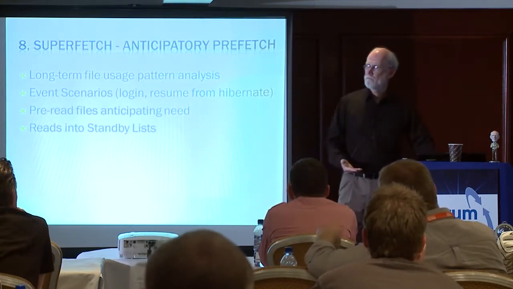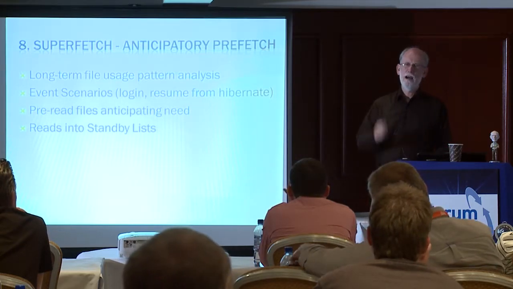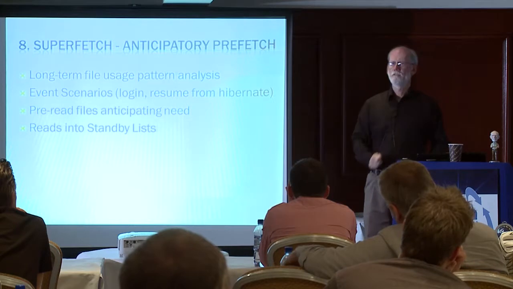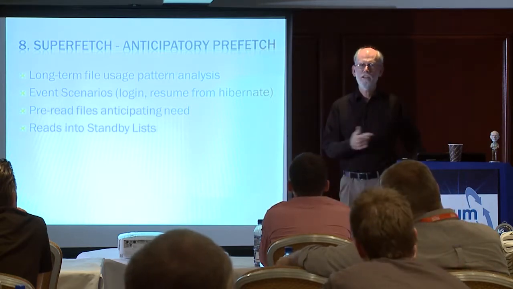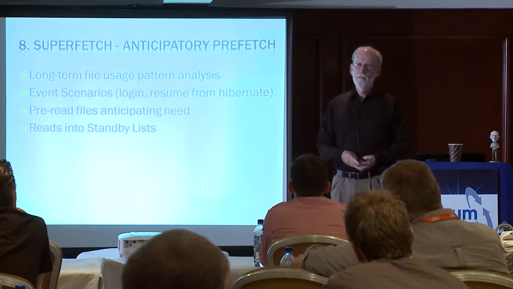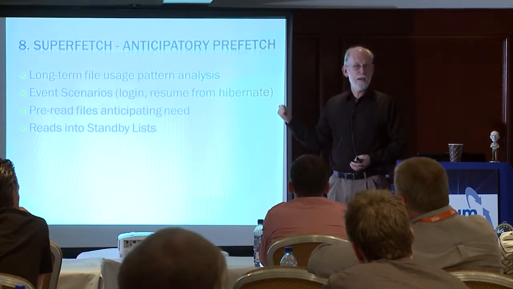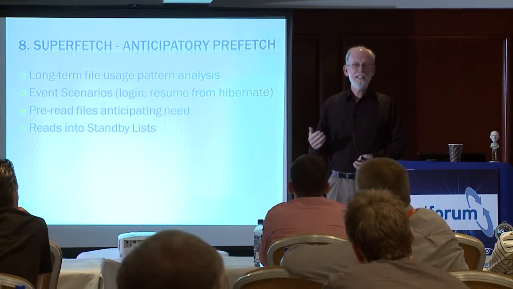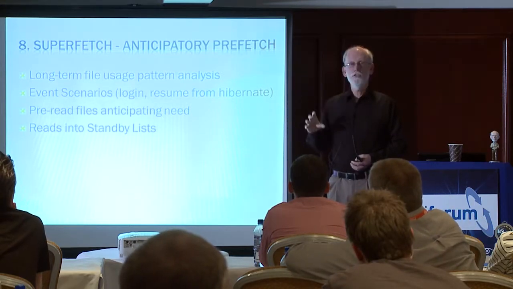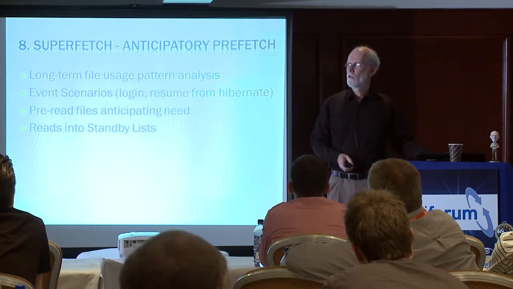So on my laptop, I open it up, I log in, and almost every time I launch Outlook as the first step. SuperFetch knows this. I can boot up my operating system and log in, and there will be a lot of disk activity, and if I pull out tools like RAM map we saw earlier, I will see my Outlook PST file loaded up into RAM, ready for me, so that when I do launch Outlook, it'll start up a little faster.